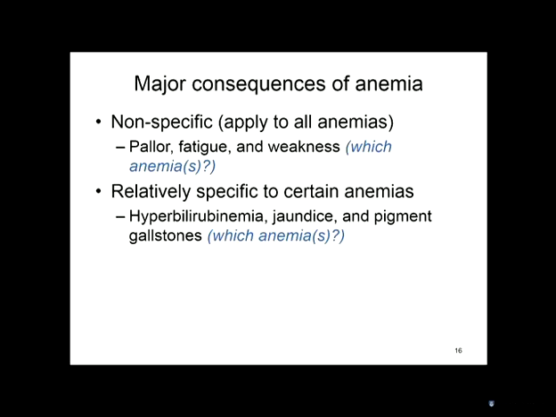when you study which anemias are going to lead to an increase in bilirubin in the blood, to jaundice, to pigment gallstones. And just as a general principle, you should be aware that if the cells are being lysed, so it's a hemolytic or increased destruction anemia, that's when you get hemoglobin spilling out into the bloodstream, into surrounding tissues, accumulating in tissues, and producing these features: hyperbilirubinemia, jaundice, and pigment gallstones. So think of hemolytic anemia when you see these features.